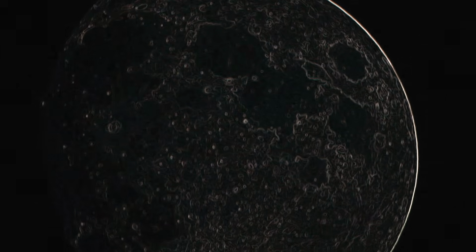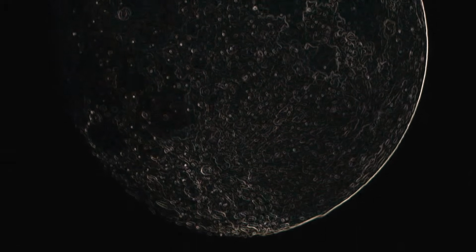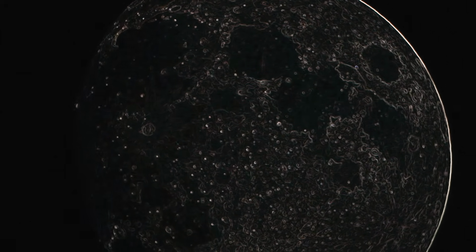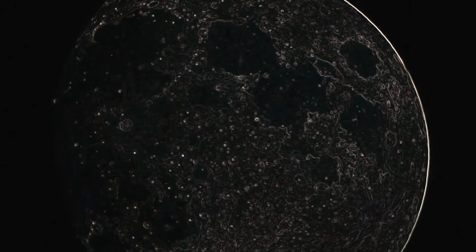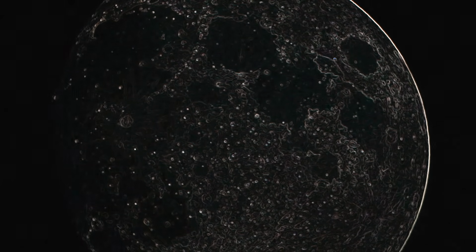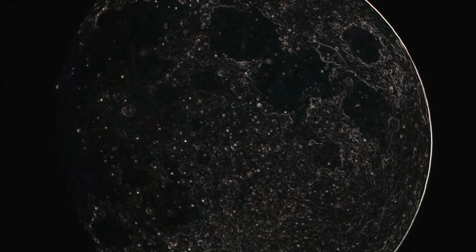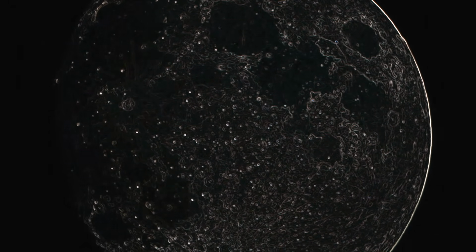Alright, so now we're going to break down the most important wave clip. Without this clip, none of this would have been possible. Now, what I'm going to do is demonstrate the pulsing effect on the bottom here. First, I'm going to run it through with this filter on it because it really helps you see it. You can notice the bulge in the wave. You can notice how the edges catch up as it goes over the curve of the moon.